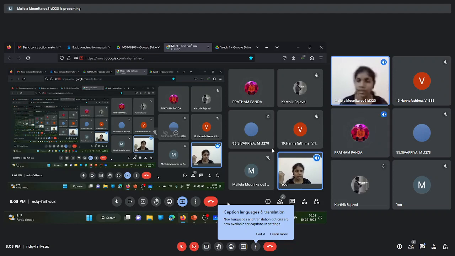Anything else? Any other queries related to the contents which have been taught, or any queries on the questions which I have explained, or on the concepts, whatever it is? If you don't have any other queries, then I'll close the session for today.